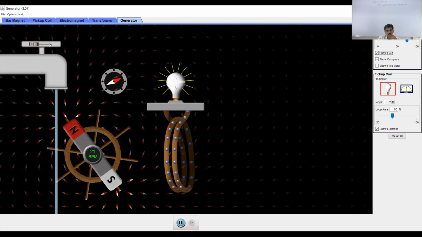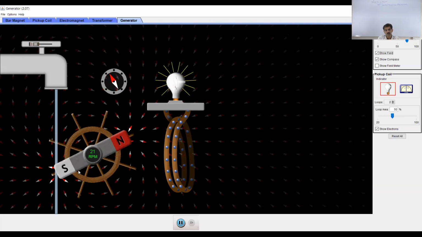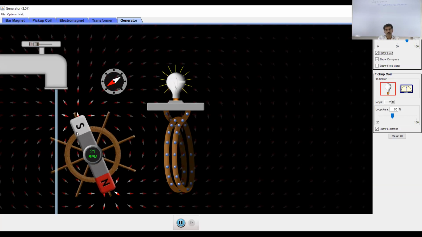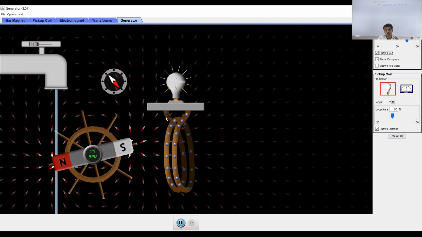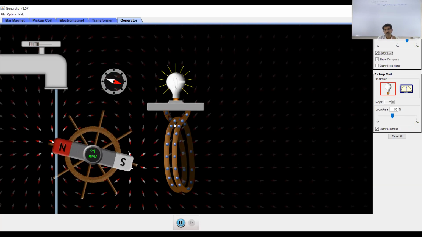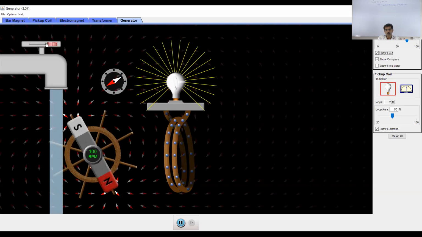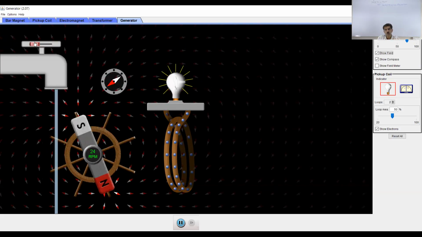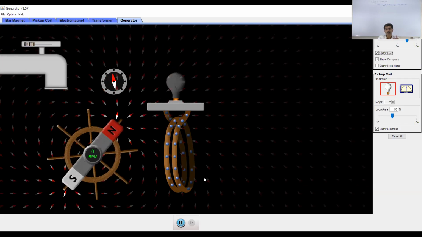Flowing water from a dam will cause the turbine to rotate. The turbine is attached to a generator which has a moving magnet. The moving magnet creates a moving magnetic flux inside the copper coil and induces a current in the copper coil. When water flows faster, there is a greater induced current. When water slows down, the induced current is lower. When the water is shut off, there is no induced current because the magnetic flux is not changing. So this again is a simple illustration of what we studied today.